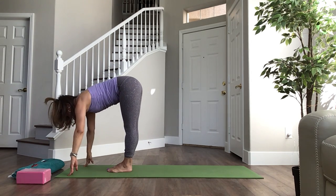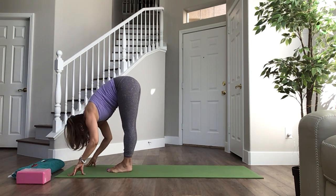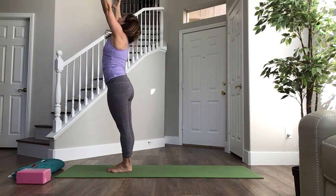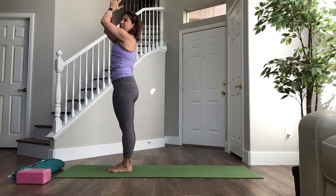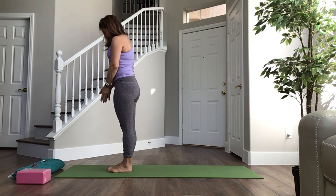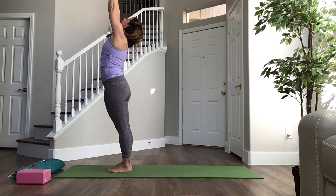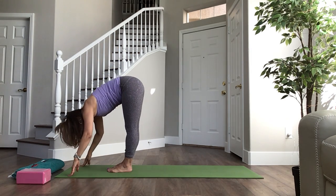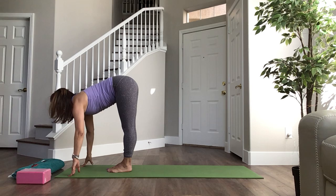Inhale, half lift. Exhale, lower down. Inhale, let those hands come all the way overhead. Exhale, into the heart. Keep the flow going. Lifting up to the sky. Exhale, forward fold. Inhale, half lift. Exhale, down.